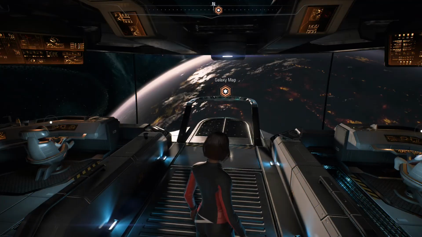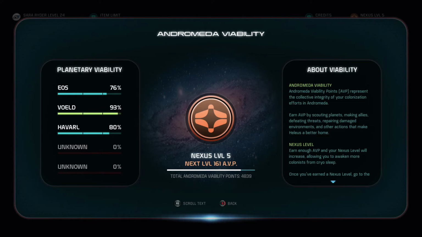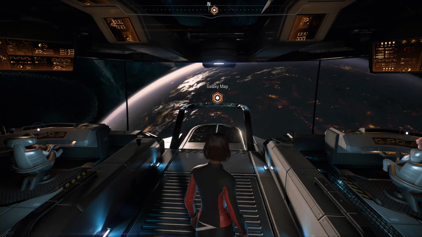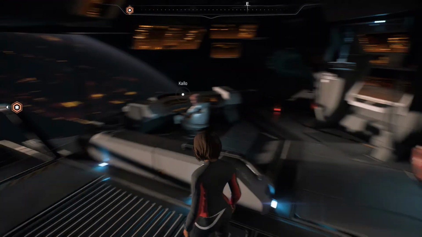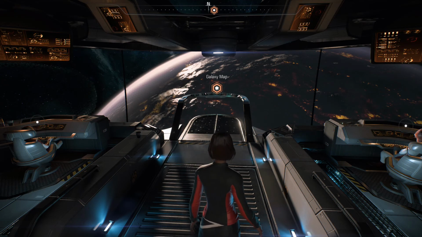On the next episode of Mass Effect Andromeda, very, very quick pit stop over to Vold, because since we have 93% there, we can establish a base. I know the perfect spot for it. And then we'll probably just head back onto the Tempest and head over to the Nexus. So, until next time, hopefully you enjoy.